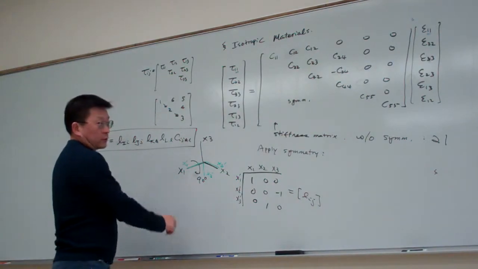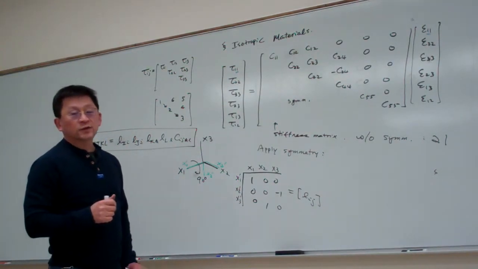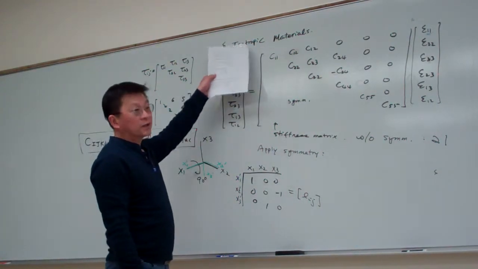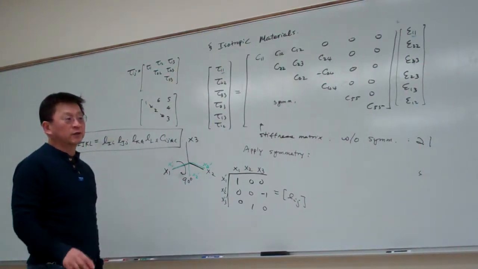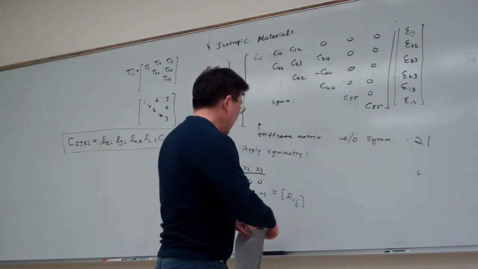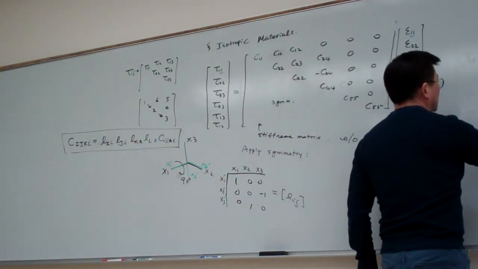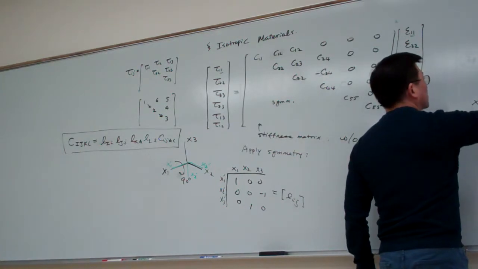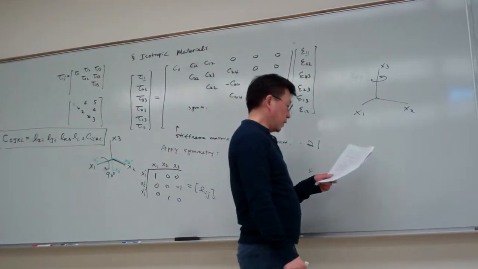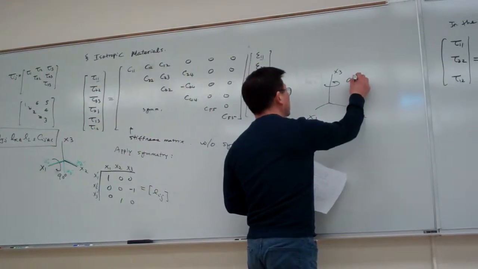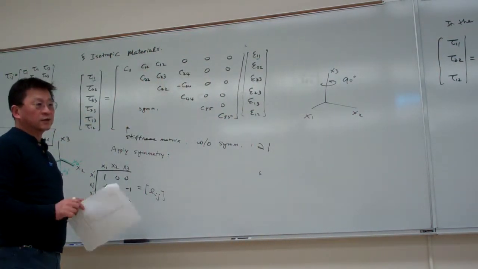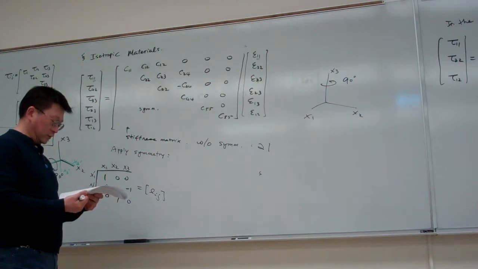Okay, after these operations, we simplify to such a case, and then we proceed. Again, for isotropic, that means its function is direction independent. So direction independent, the next one we're going to try is, in a similar way, x1, x2, x3, and right now I pick rotating about this one, and basically by 90 degrees. So repeating the same process as calculated in the handouts here, then we can further simplify.